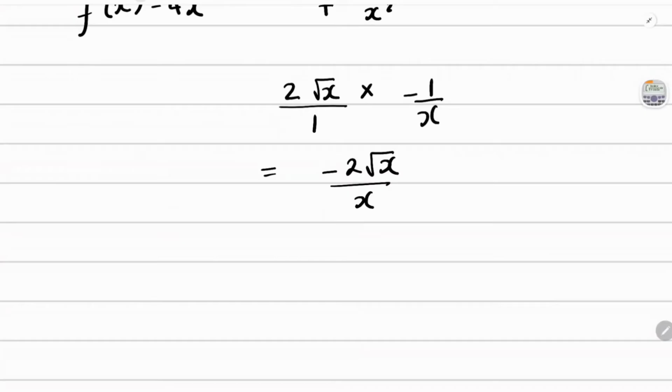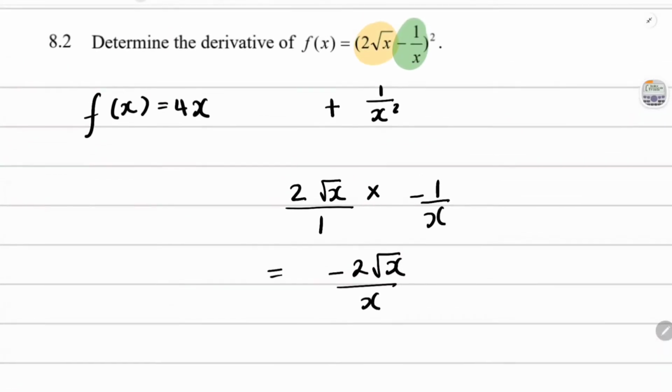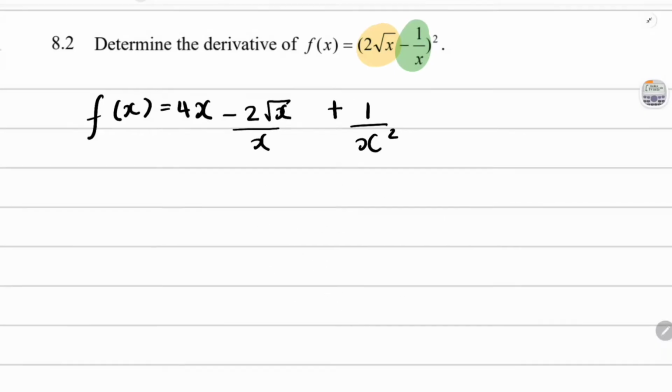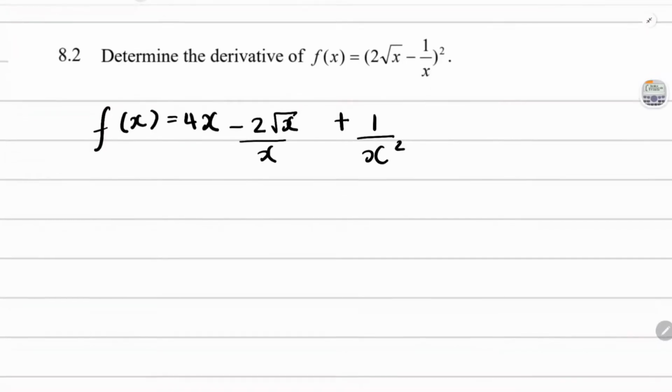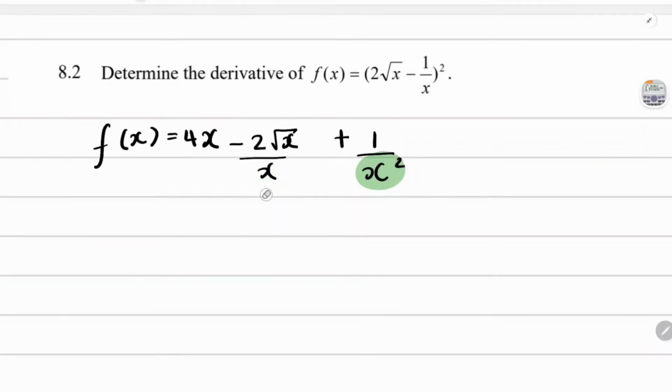Okay, now we can actually simplify it further. So what we can do, well, just to show them that we did squared, we can just rewrite it here first. So we just have there, we have a minus 2 root x over x. And let me also just write this like that, 1 over x squared. Okay, so at this point, are we ready to actually derive this expression? No, okay, we're not ready to derive it. And the reason why is because you see that you still have x's on your denominator. They shouldn't be there. They should be on the numerator. So what we're going to do is go ahead and simplify these.